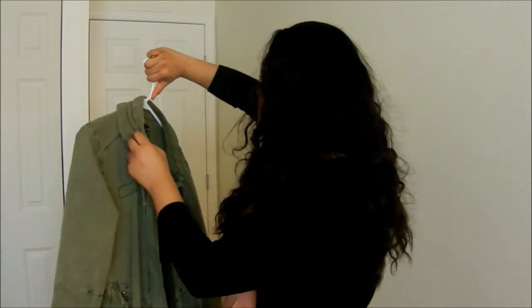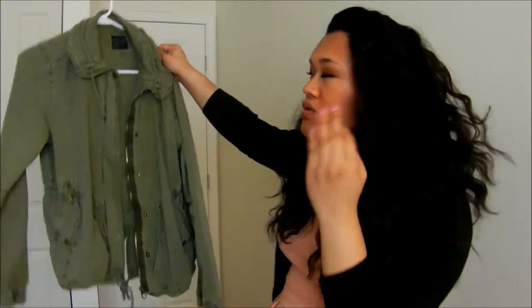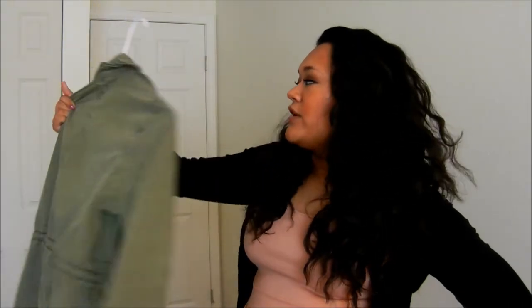The last fashion piece is my military jacket that I got from American Eagle literally four years ago at an American Eagle sale. I love this jacket so much — it's super pretty. You can dress it up, you can dress it down, with flats or with combat boots. It's just the perfect color and it's really figure-friendly.